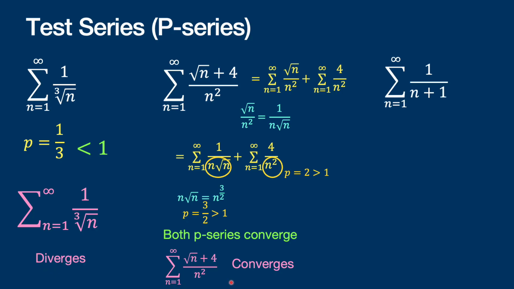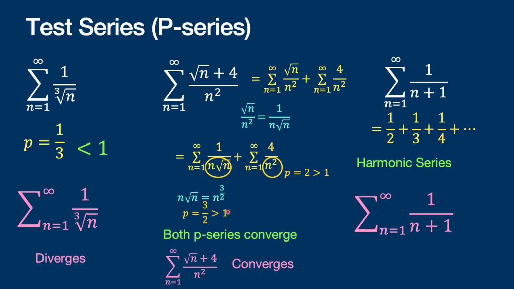Last one. Oh, this looks weird. The denominator is n plus 1, but we don't worry about it. Actually, expanded, the sum is 1 over 2, 1 over 3, 1 over 4, and so on. What is different from the harmonic series? You're just missing the 1. But it is still a harmonic series, even though you don't have a 1. This series is going to diverge, guys.